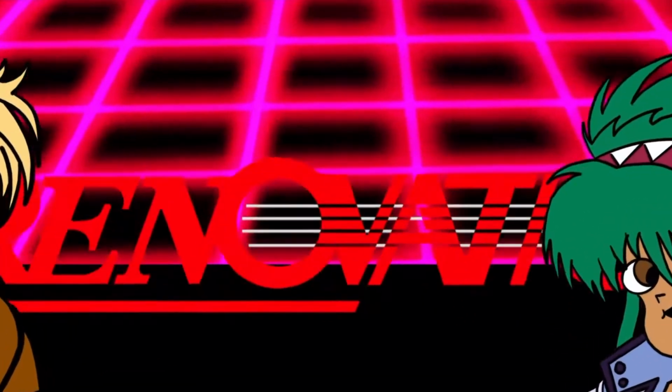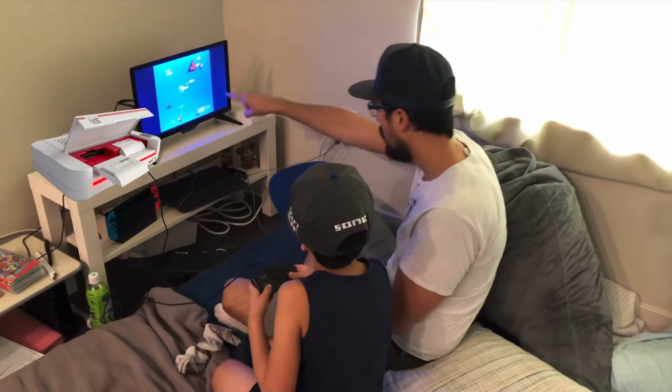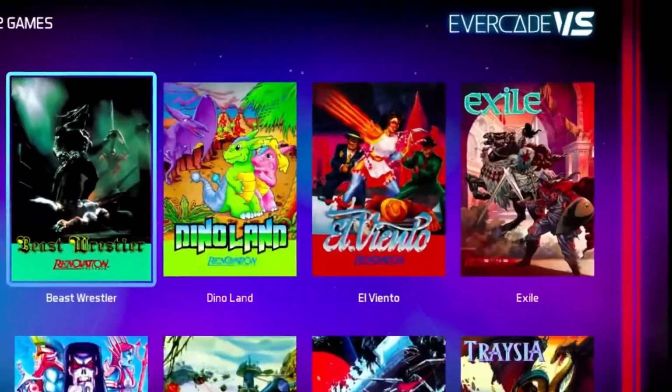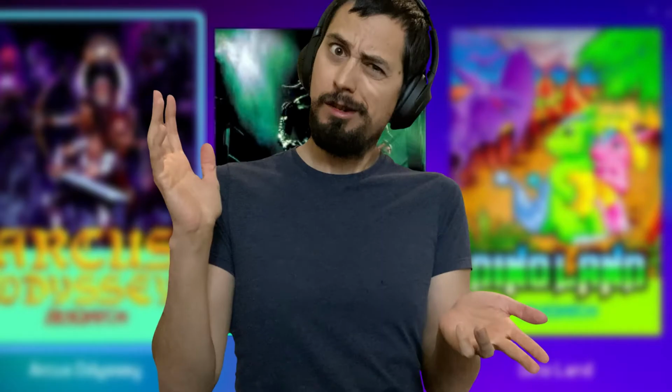I'm here with a quick update about the new Renovation Collection cartridge for the Evercade that was released at the end of March 2022. We've been playing it, enjoying it, but there's a big problem. There's a game-ruining glitch that makes not one, but potentially two games virtually unplayable. Specifically, text boxes and menu screens in Exile and Beast Wrestler are not functioning properly.